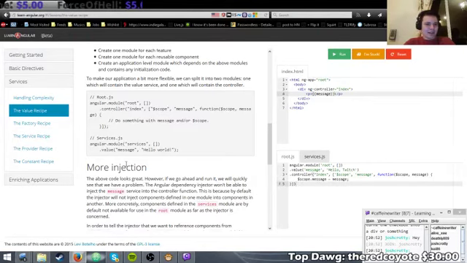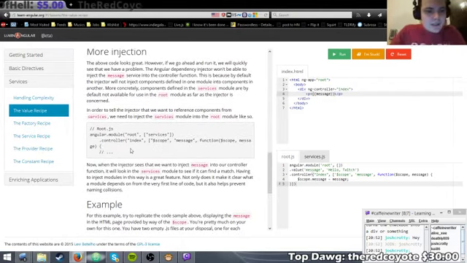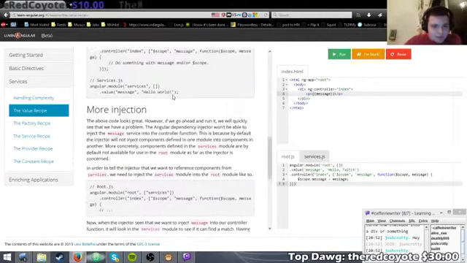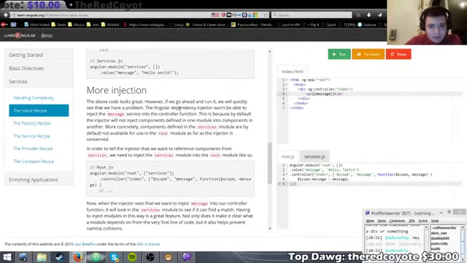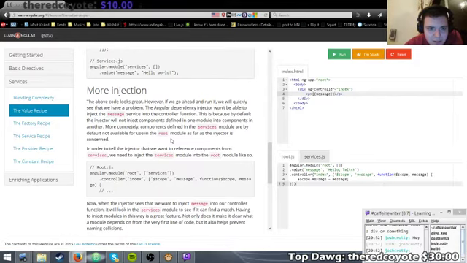Cool. So we got that going. We quickly see that we check the message service into the controller function.